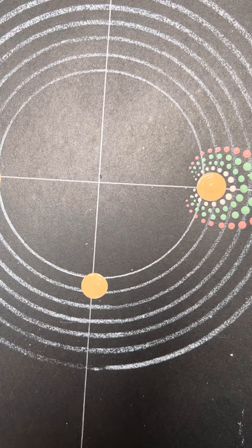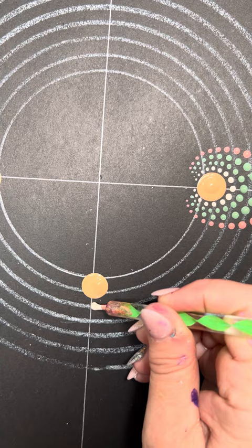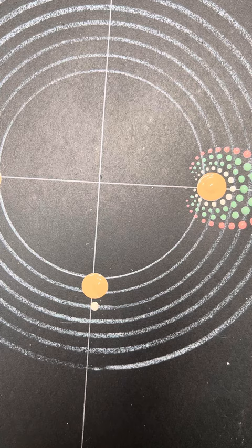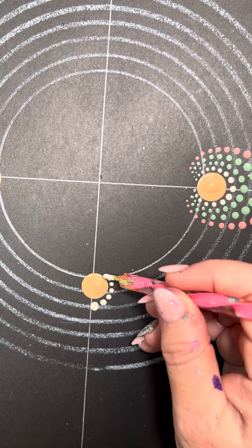So the first row, go ahead and put down a center dot. I usually use the green tool for that because I really like a big, nice center dot. You can tap to unload some more paint. Get a nice plump center dot there. I'm going back down to my pink stylus, large end, and just walk them around.